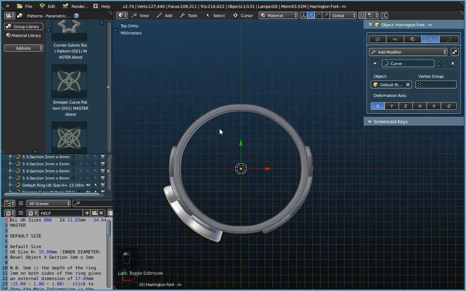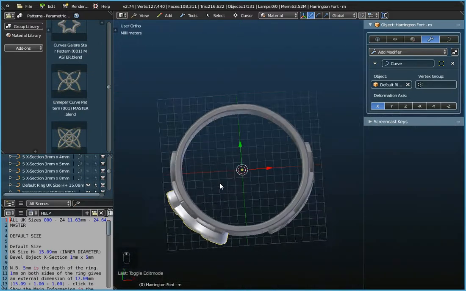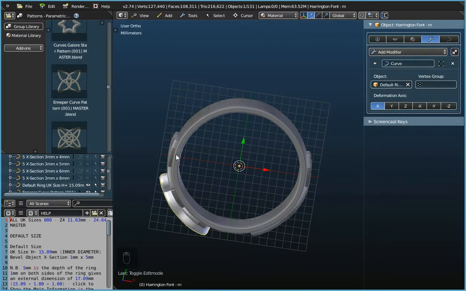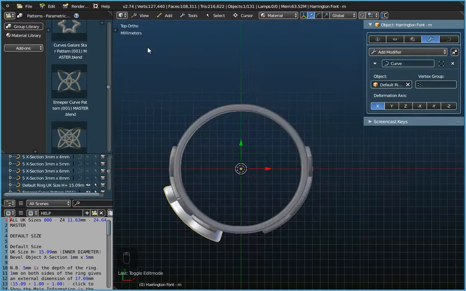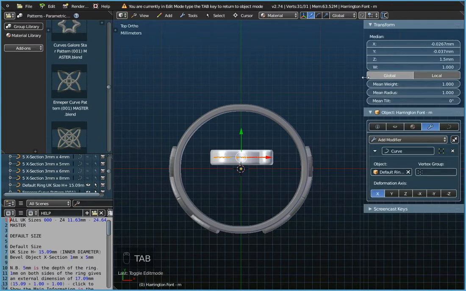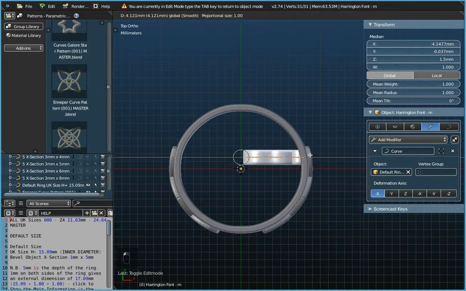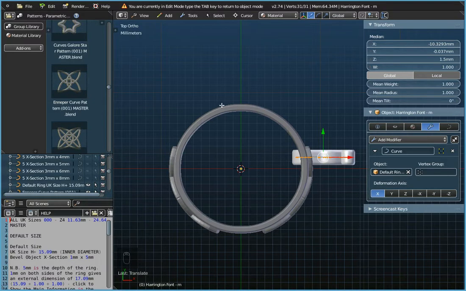But now I've got to position this. So I've got my letter M there, but I need to position it properly on my ring. So just view it from the top. What I'm going to do is move the M around to the top of the ring here, and then I'm going to squash these two Enneper curves up towards the top. So again, we've got to go into edit mode, and I think we're going to have to move the object over to the right in order to bring it up to the top.